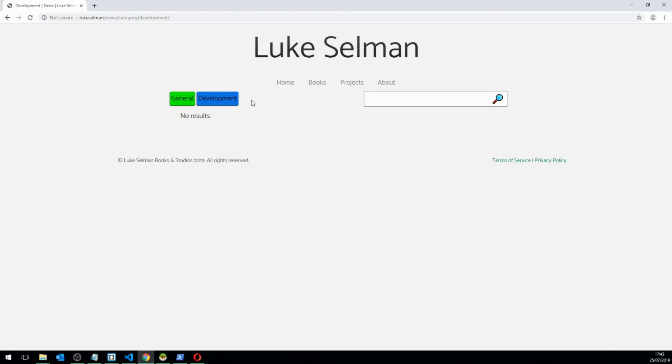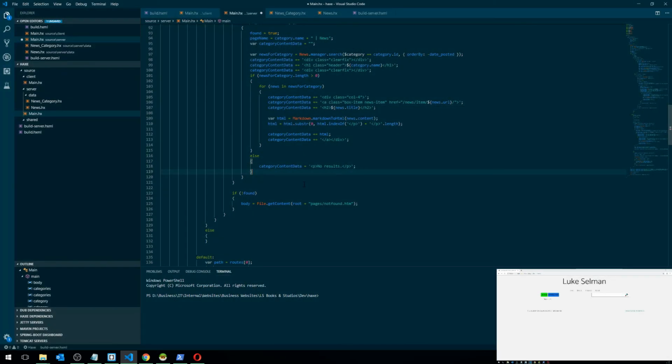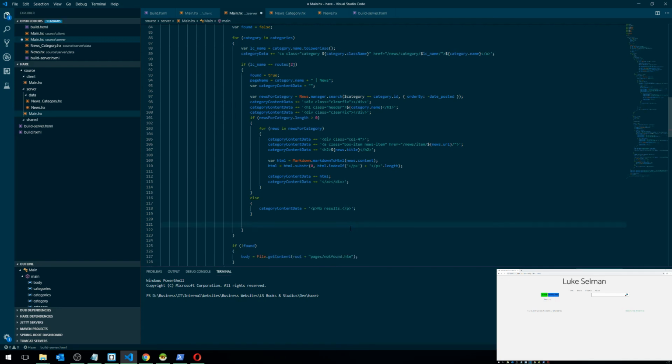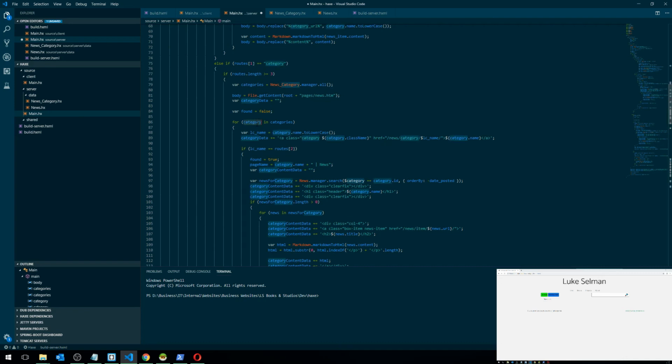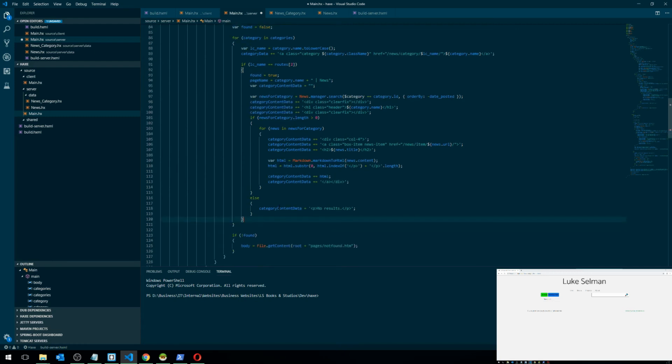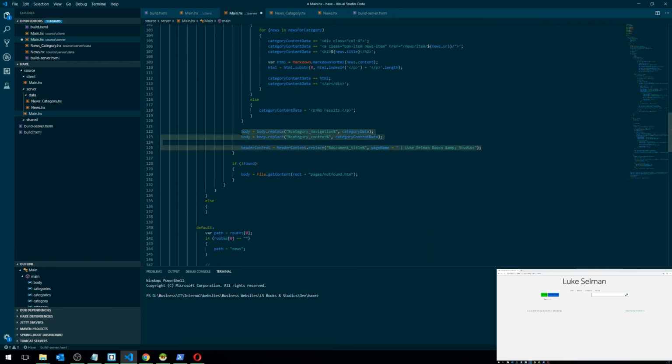There should be another one there. That's interesting. I'm not resetting category data anywhere, am I? Oh, well, okay. What I'll do, so originally what we had was this. I'm going to cut that and I'm going to put that outside of the categories loop, just to be sure of that. And I believe, what's that part of? Yeah, that's part of the categories. No, I'm not even outside the categories loop. What am I doing?